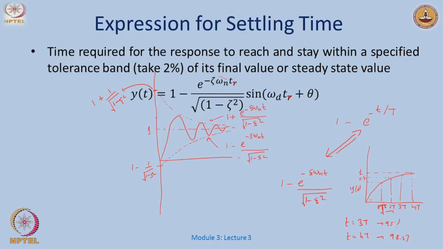Now, if this guy reaches settling time at 4 times the time constant, this one would also reach in the same time, because it is just enveloped by those curves. So now my settling time can be defined directly in terms of the time constant. This is for the 2% tolerance band, with settling time Ts equal to 4 times the time constant, and then Ts would be 3 times the time constant when I am at the 5% tolerance band.